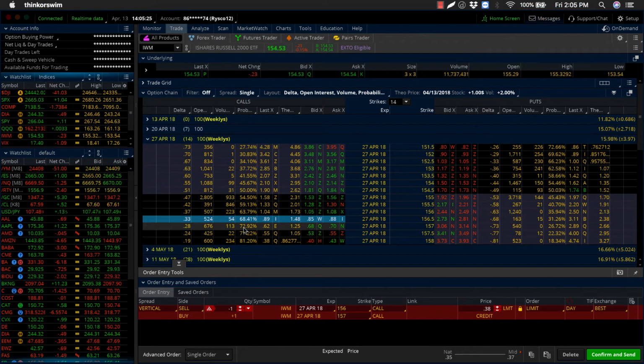If you're a little uncertain on this volatile environment that we're in, remember, we're risking $62 of capital. That's the worst that can happen. If we're dead wrong and we get a big move higher on this type of a position, the most I can lose on this trade is the $62. So we're really positioned well with this type of a trade.